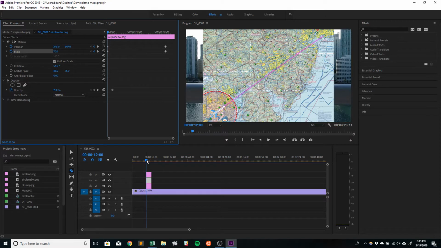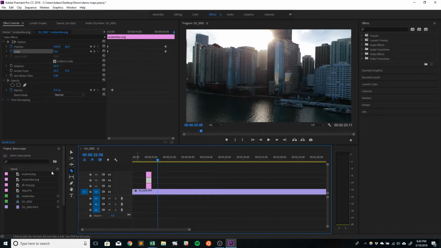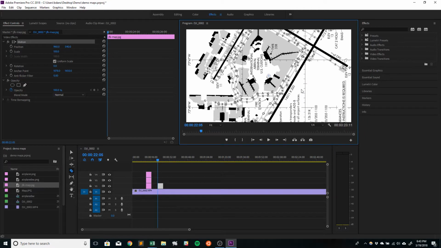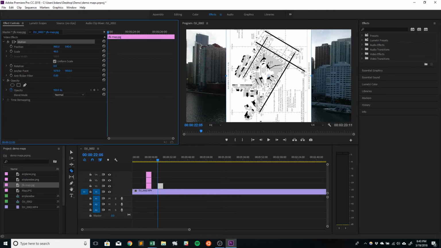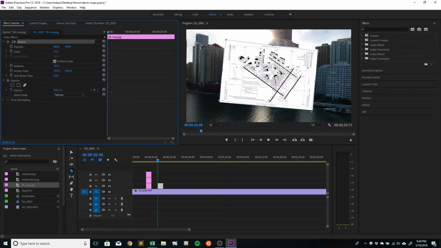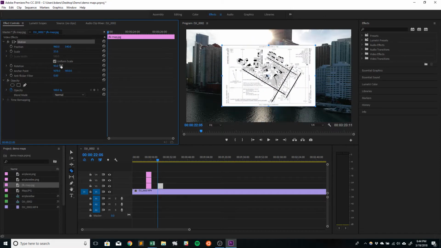For project number two is animating the airplane across the airport. So let's take this map, shrink it down just a little bit. And I'm actually going to rotate it 90 degrees so you can actually see it better. There we go. Now we can expand it a little.